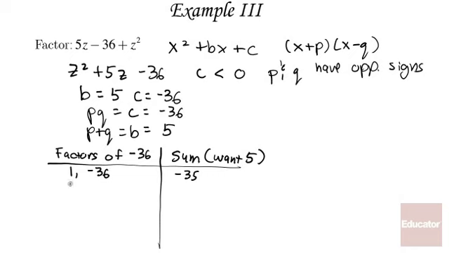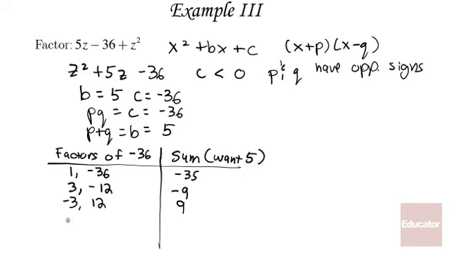We could start with, say, 3 and negative 12. 3 times negative 12 is negative 36, and when I find their sum, it's negative 9. If I tried the opposite combination, which I certainly could, I'd see that it's 9. This actually gives me another clue: since I want the sum to be positive, I'm going to have the larger number of the two be positive. So that gives me another clue to help me do less work.